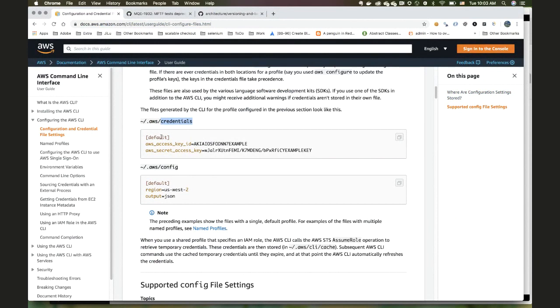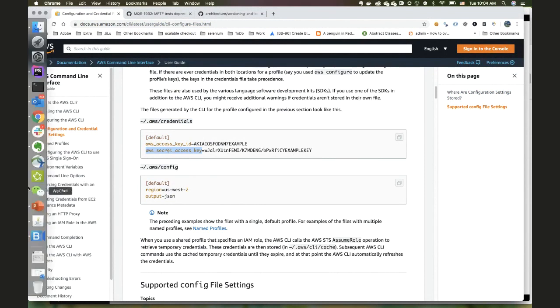This basically means I have a default profile where I have AWS access key ID and AWS secret access key defined. For demo purposes, I'm not going to show you my configuration, but you get the idea.